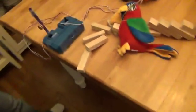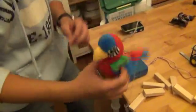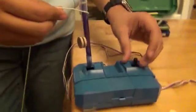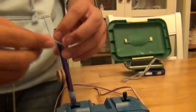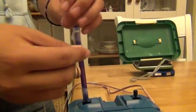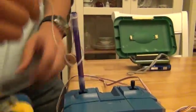Okay. But how did this lever move? Now that's a very good question. Now you see this parrot here. No, it is not tied in the noose. It's actually under the wing, so we did not kill it. Sadly. Alright, so this parrot fell off, and that potential energy is able to pull on this. Now, normally it wouldn't be able to push this button, but we have this little leverage here, making the joystick longer, and that is what enabled us to pull this with just the force of the parrot falling.